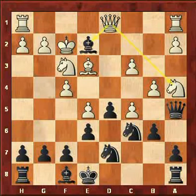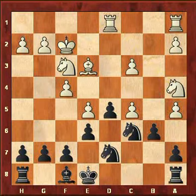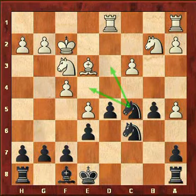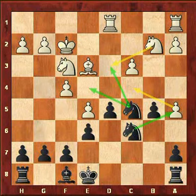I think b takes a5 is not an option, because after bishop takes d1, rook takes d1, black has the possibility to play b5. Now the knight from a4 is dominated. There's no good path for this knight, and after knight b2, knight c5, the knight from c5 came closer to the proximity of the white king, and at the same time controls the d3 square. I believe black has a serious advantage here, noticing that the pawn from a5 is also hanging, and after that the black knight can use another weak light square, the square c4.